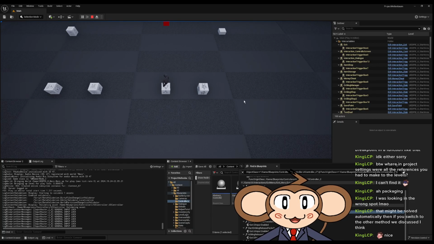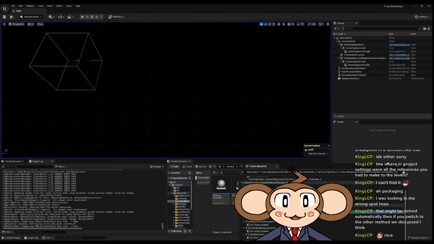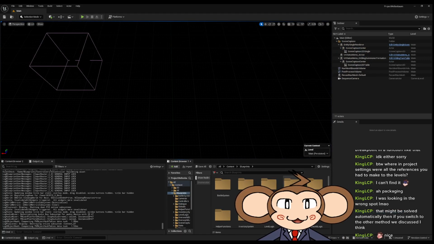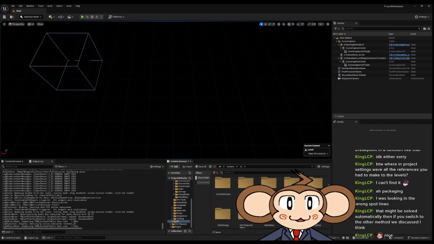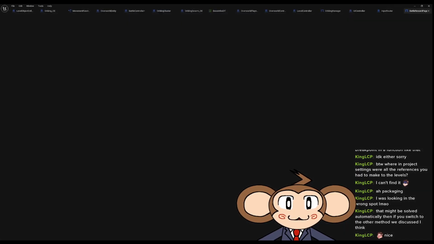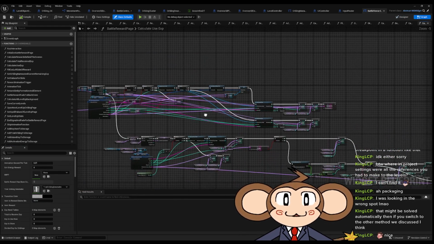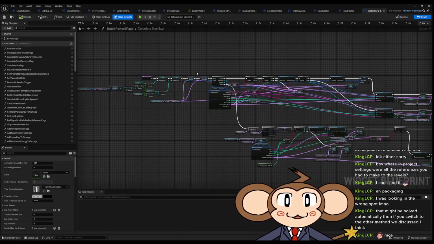Now the second one, that's different though. That was our results, our reward UI page. Battle reward page. And we press escape. Oh my god, what is this?